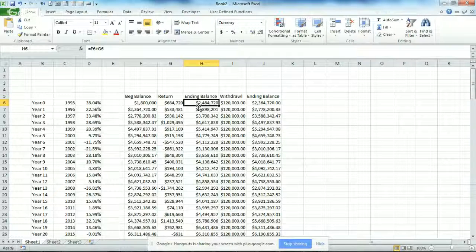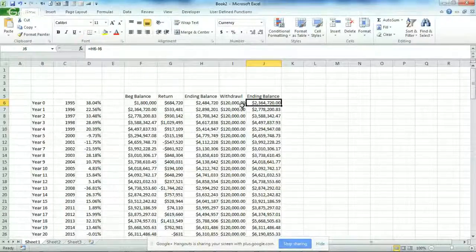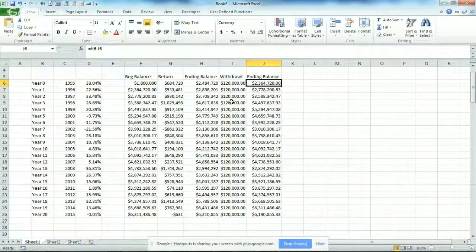And here you are withdrawing about 80% of your final year's salary every year. In this example, we're looking at a final year salary of $150,000, and 80% of that is $120,000. And then after you withdraw $120,000, your ending balance becomes $2.3 million. And the next year you have a 22% return, almost 23% return, and it sort of keeps going on like that.